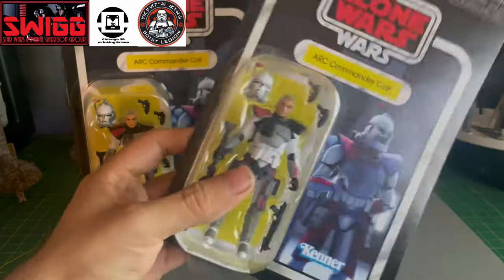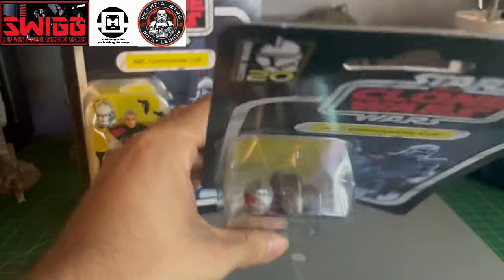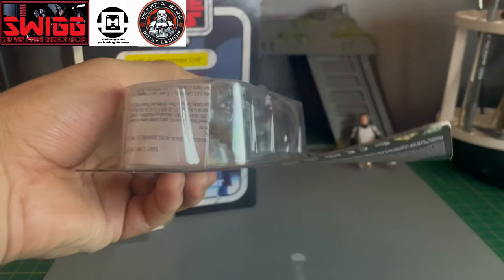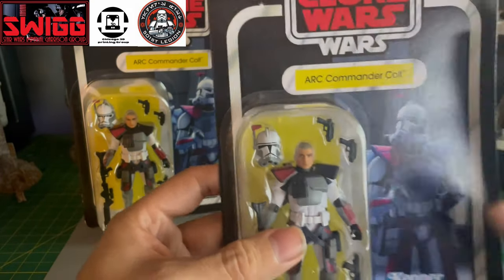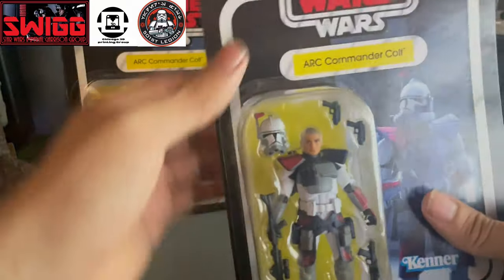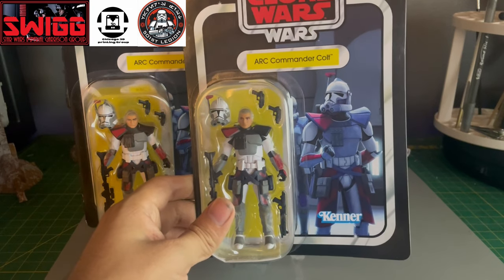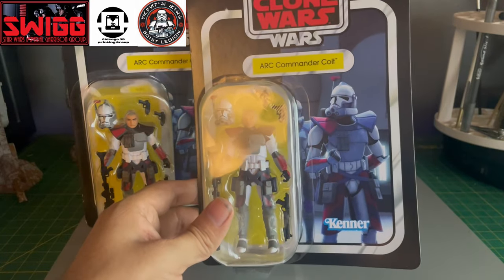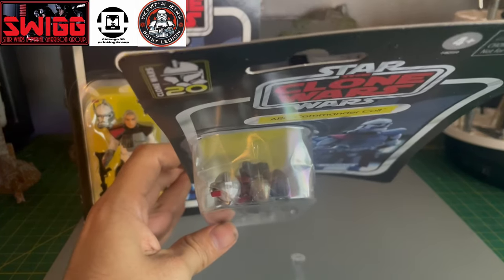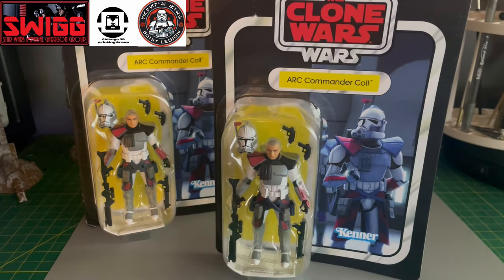Then I looked at this one, and this one doesn't look so bad offhand. It doesn't have any veins, but the card back is not even. I was wondering if maybe I could put some heavy books on top of it, one book on this side and then another on this side laying on the top right corner. Other than that, it looks pretty good. But even if I was to do that and hope for the best with getting that card back straight, the bubble is bent. I swear, when it comes to Walmart exclusives, you just can't win.